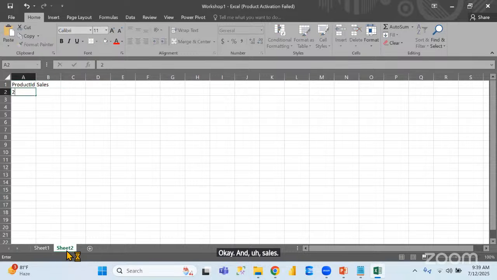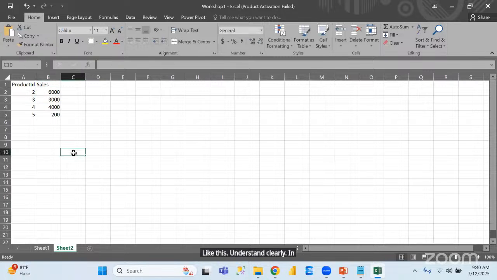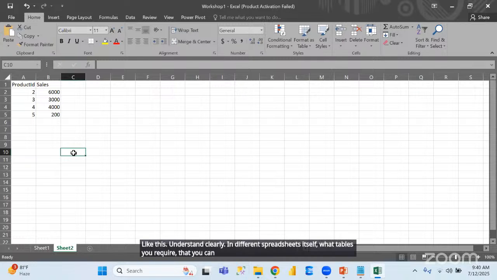Something like 2, 3, 4, 5, and here sales is 2,000, 4,000, 6,000, 3,000, 6,000, like this. Understand clearly? In different spreadsheets itself, whatever tables you require, you can prepare them in Excel.